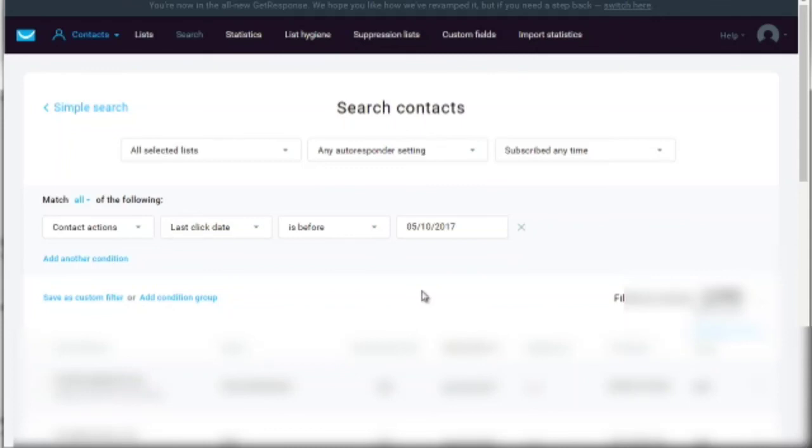So now what we can do is save this. We can click this email address and save it as a segment, and then we can email that segment. There are many different ways of doing this, but you really need to get creative and think about, okay, what signifies somebody who is not active? And if they're not active, I shouldn't be paying for them on my list.